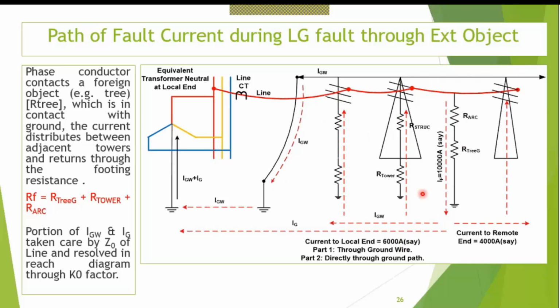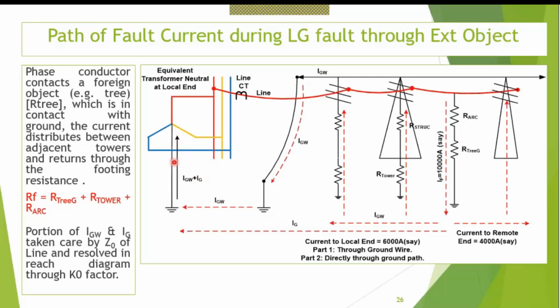So what is this 5,000 ampere encountering on its way? The tower footing of the next tower, the structure resistance of the next tower, it is going to the ground wire. Assuming very less impedance of the ground wire, this ground wire is again connected to the substation earth mat. Now from here it goes down via the substation earth mat to the transformer neutral, and all these are also connected to the substation earth mat or powerhouse earth mat, whatever, switchyard earth mat. So this is the pathway of this whole thing.